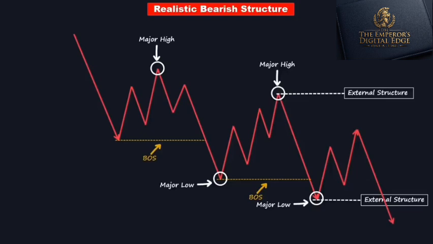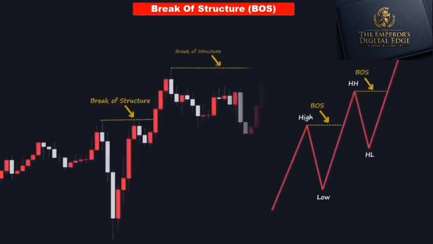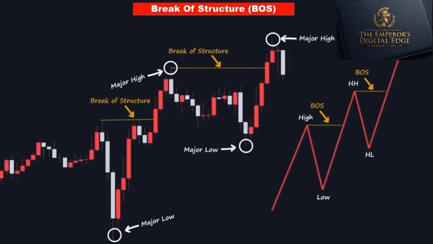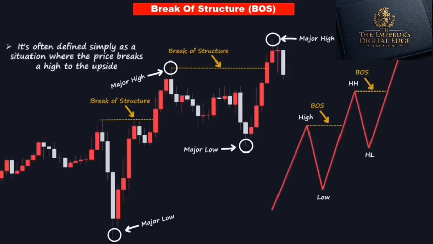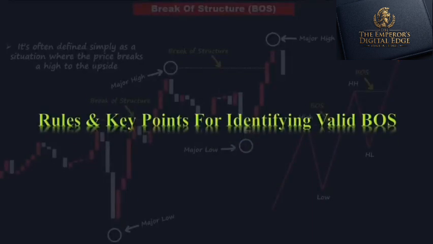highs. Now, we will delve into another crucial aspect of market structure, the break of structure, BOS. You've likely encountered BOS in various trading tutorials, market structure videos, and trading handbooks. For example, it is often defined simply as a situation where the price breaks a high to the upside in a bullish structure. However, in reality, there are specific rules and key points that we must consider to identify a valid break of structure. Now let's move on to the specifics of those key points and rules.